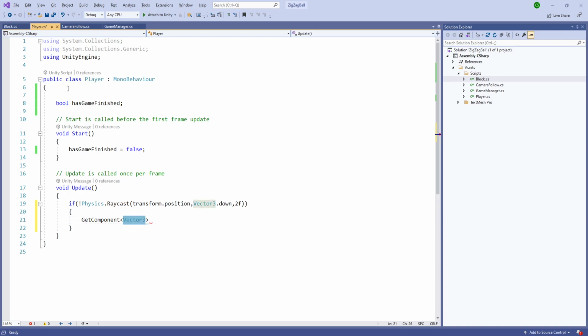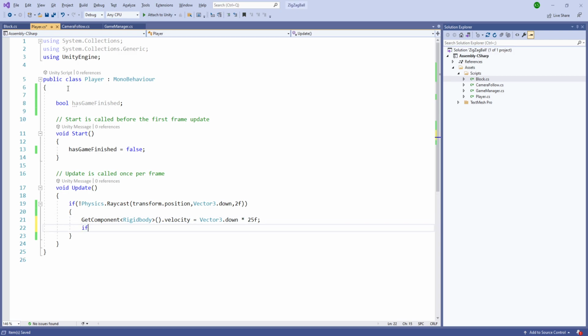So GetComponent Rigidbody.velocity equals Vector3.down times 25. So it's going to move in the downward direction.